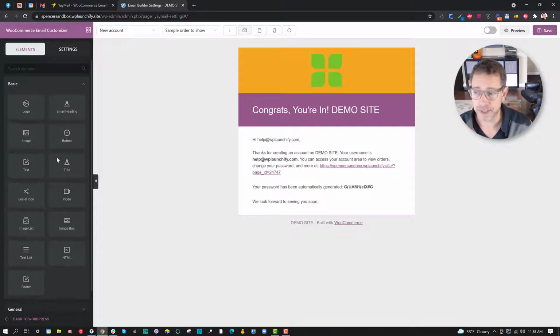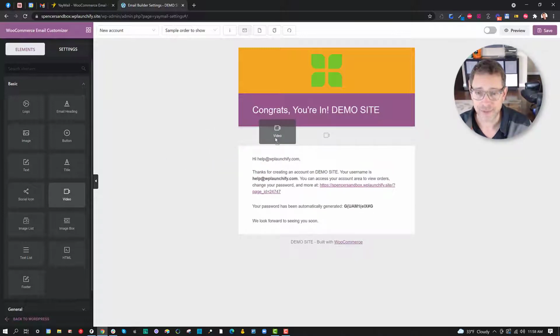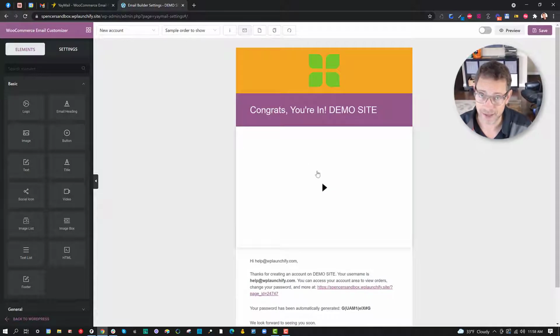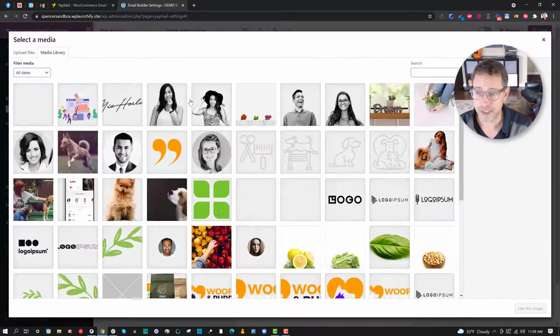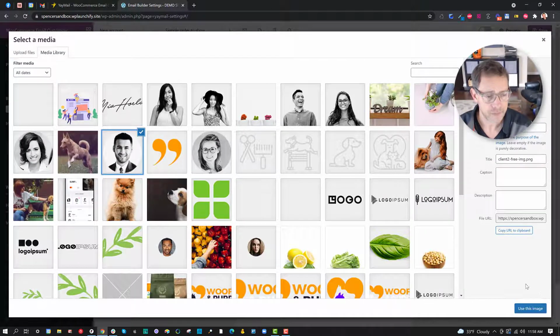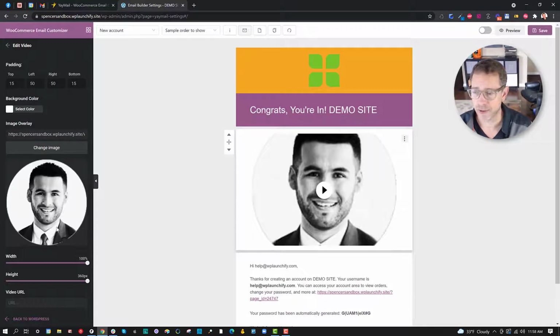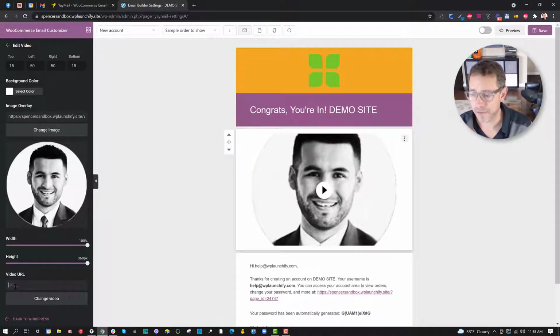This is really interesting because now I can customize something where, if what I want to do is maybe put in a custom HTML or a video. I don't really recommend that you place a video into an email, but technically you could. You could go ahead and change the placeholder image if you wanted. Let's pick something appropriate here. But you can also add the actual video itself by putting the URL of the video here.